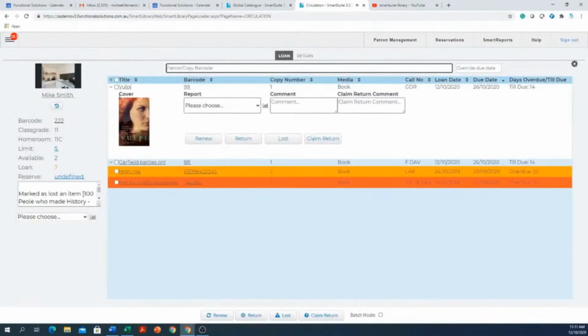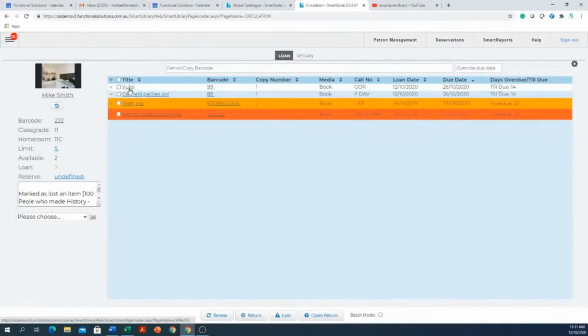So let's go back up here. I've got the 2. What's this? It said that he had 2 overdues. Well, this is overdue, that's why it's in red. This is brown because when I said to him, you can't borrow any more books because you've got an overdue, and he goes, but I returned it. If you are happy to accept that he returned it, you put a tick in the box that he's saying he returned, and then you put claim return. It'll pop up a little box and you can say, Mike Smith said he returned this book, but I know he didn't.